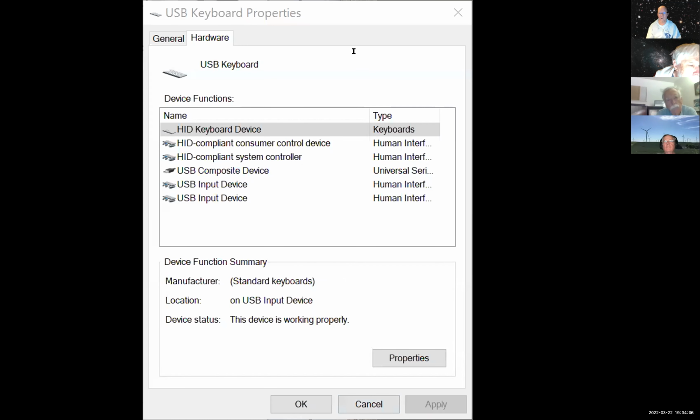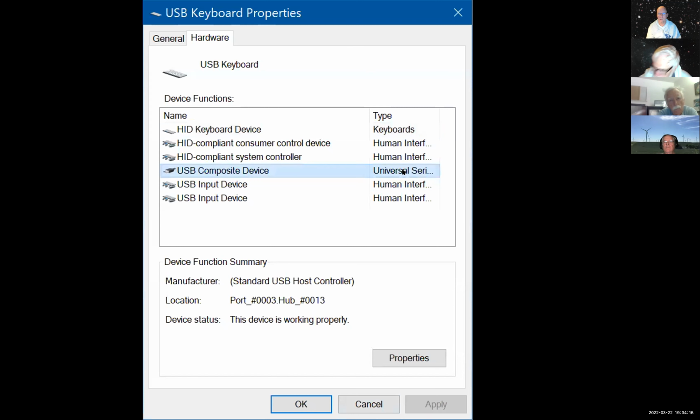I'm not sure if I can show you what I'm doing here. So you got a little box like this in control panel, and it has USB composite device, universal serial bus. And I think this is too generic.